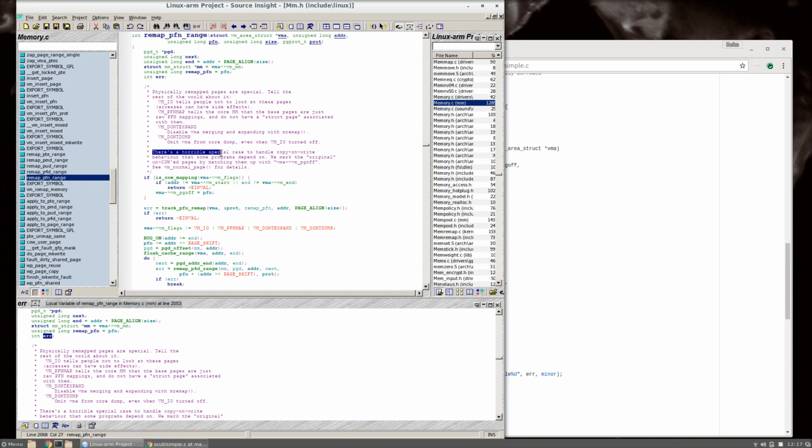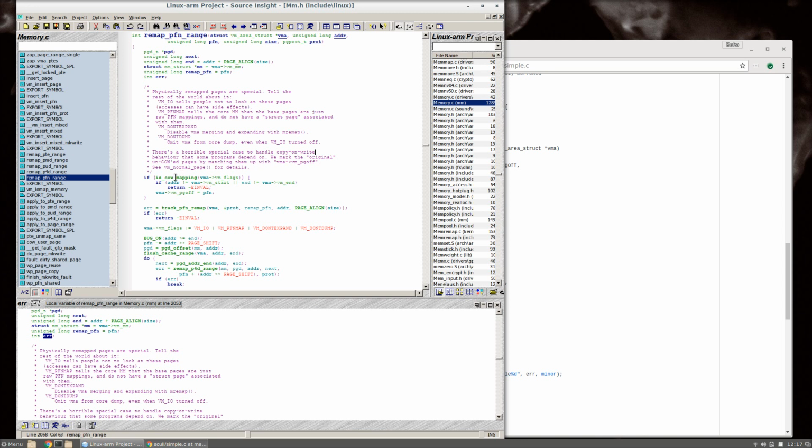They say that there is a horrible special case to handle copy on write behavior that some programs depend on. We mark the original uncopy on write pages by matching them up with VMA arrow VM underscore PG off.